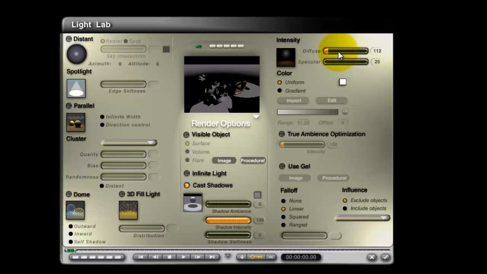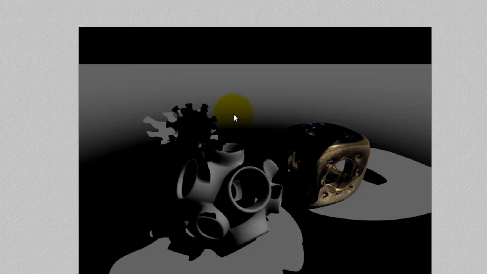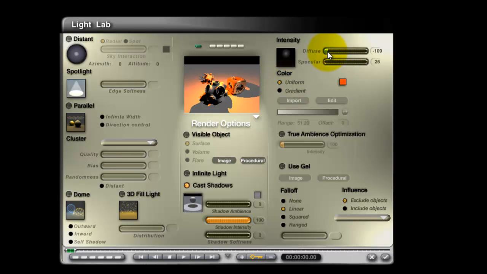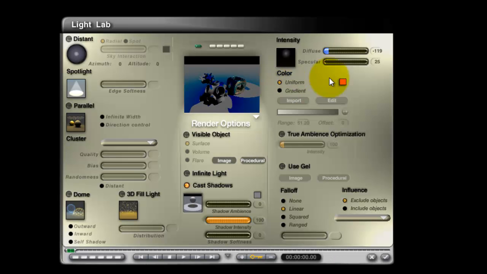You need to really think carefully about what you're doing, because this controls the colour, by the way. So if we have a red coloured light source in the diffuse channel here, as you can see, nice red light. If we turn that into negative light, it doesn't come out red, because it's actually pulling the red out of the available light, so it creates an inverting effect. So it's difficult to deal with just white negative light sources in your scenes, trying to work out what you're going to do with them. But if you start making them coloured as well, things get really quite complicated.